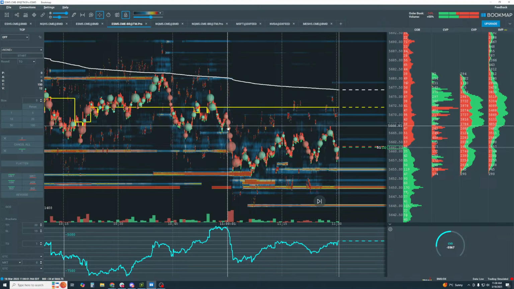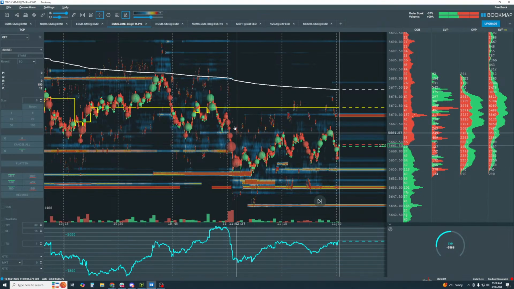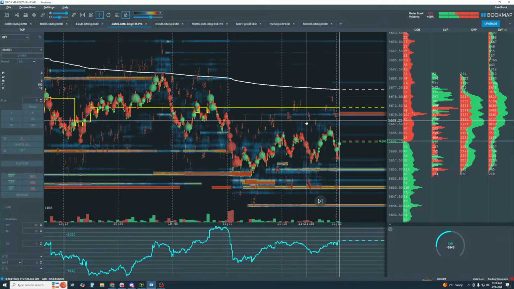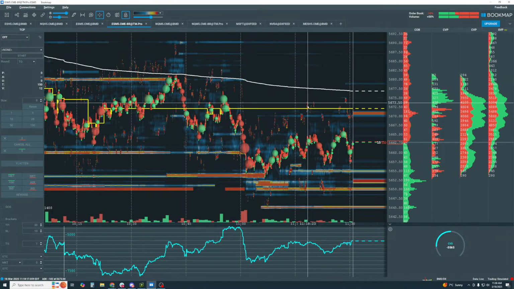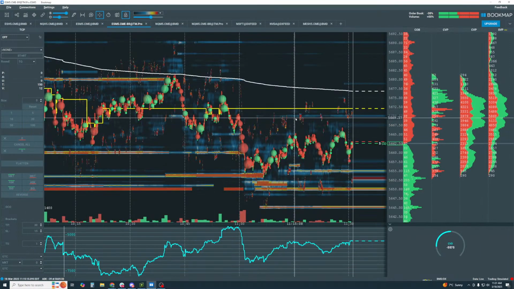Sellers in control again here, guys, on this move. Right in here, that heavy selling, and buyers, if they're going to disrupt it, need to get back up above it, and we need to see buying pressure on it. It's a big if, because look at the momentum in our bigger picture here. Not saying it can't happen, it's just looking like we're not going to get it. We're going to get continuation to the downside here. A lot of momentum so far in the moves. Okay, all right, so let's see.